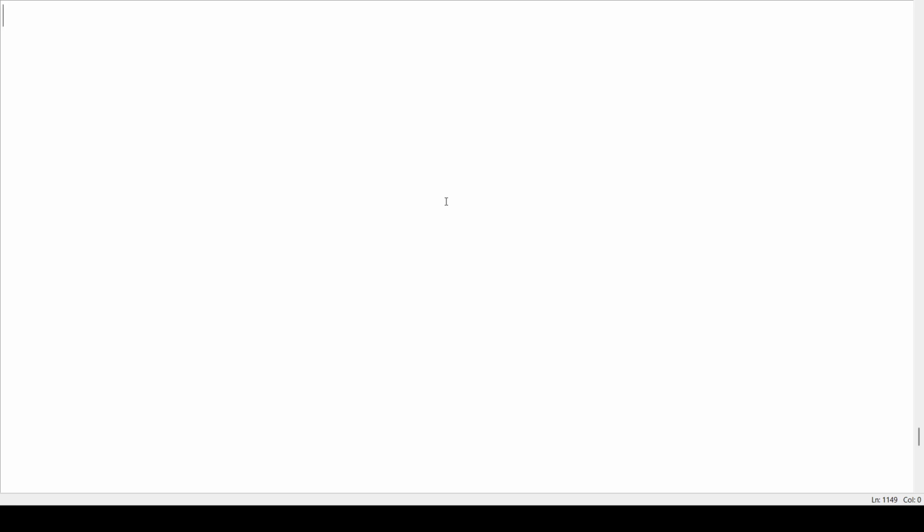Okay, let's move on to tuples. A tuple is also similar to a list, but the only difference is that a list is mutable, which means we can change the values, but a tuple is immutable. The syntax difference between these two data types is that in a list we use square brackets, but in this case we use normal parentheses.